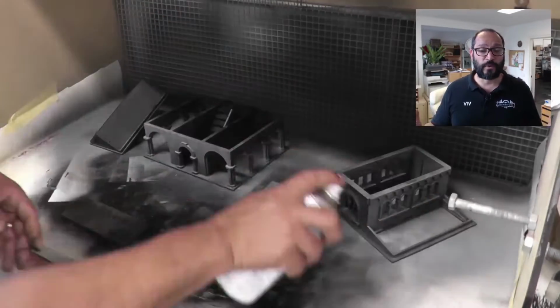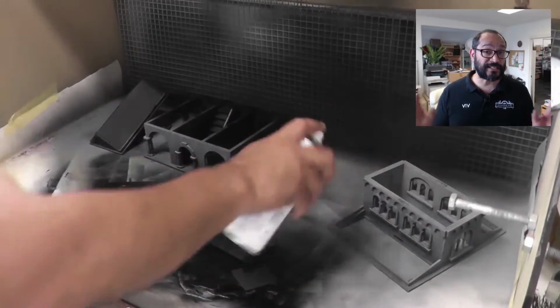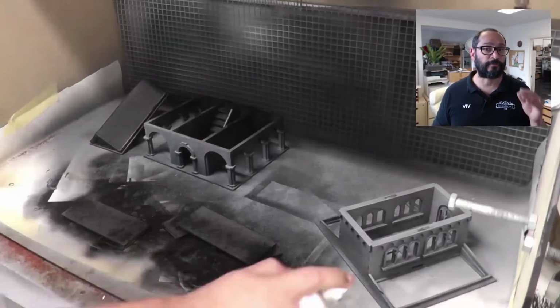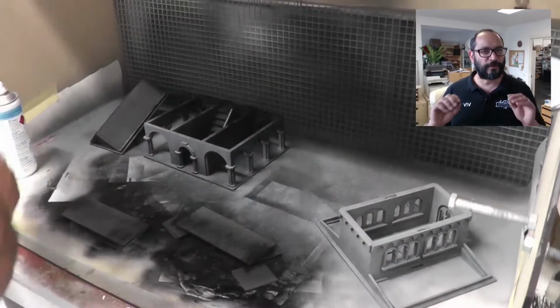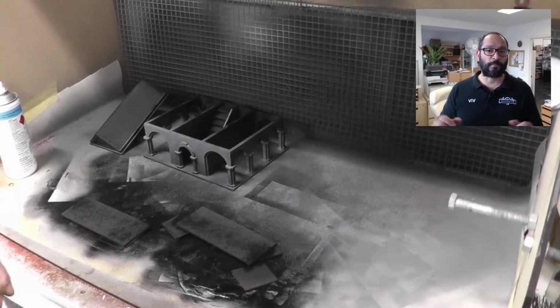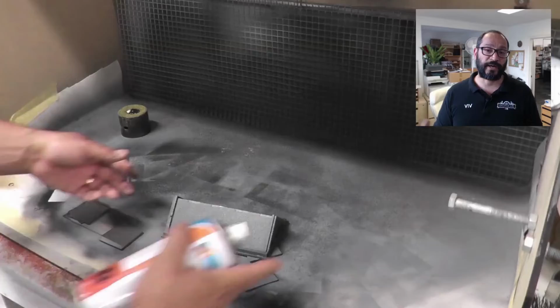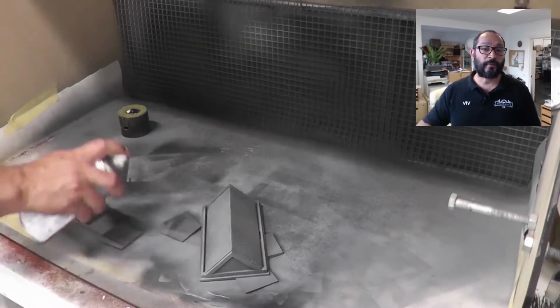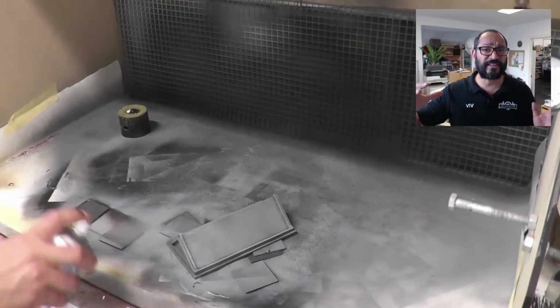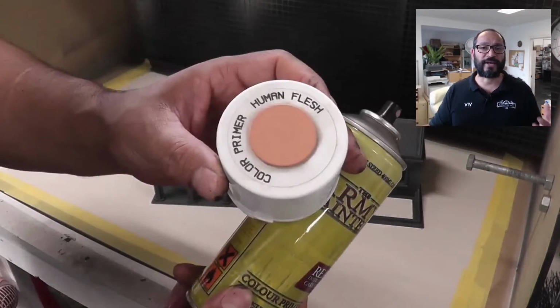I go straight into applying this grey primer. This is from Fiddly Bits as well, and this is actually a really good paint when applied over a black undercoat. By itself, the colour is very soft, but when applied over a black base coat, it comes out really nice. It's a really nice paint. We enjoy using it. And I'm applying this at about a 45, kind of giving the model a zenithal highlight. It just adds a little bit of variation to the colour.